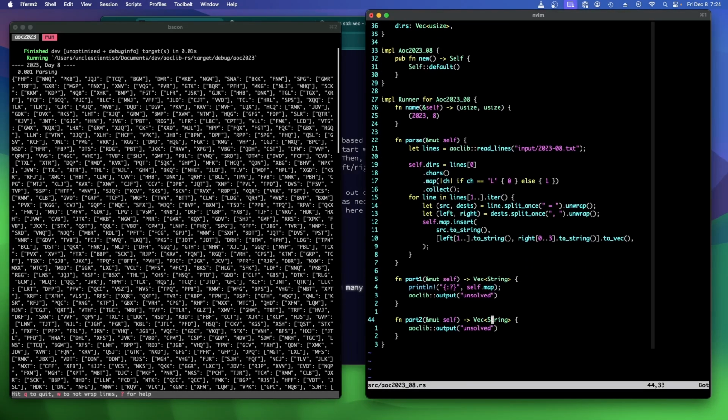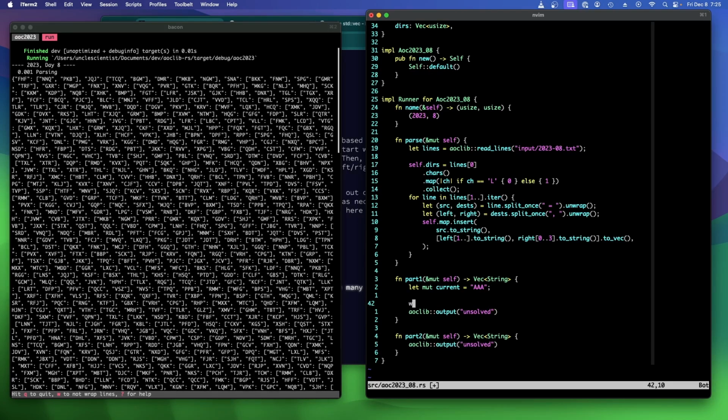This is just going to be a simple matter of starting at AAA. Let current, let's just call it current. It's AAA. I might have to say .toString. And I can say while current is not equal to ZZZ, we're going to use the left and right. I guess we start off with whatever is in the dirs, right? So let's have a pointer equal to 0.